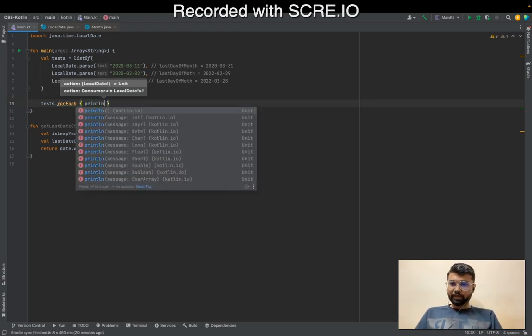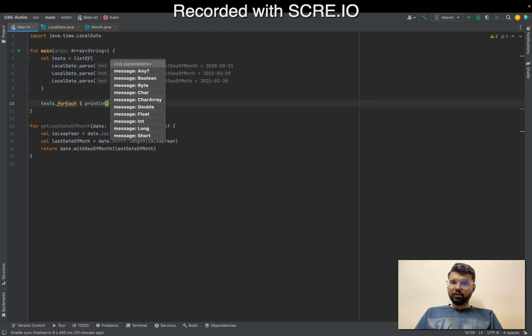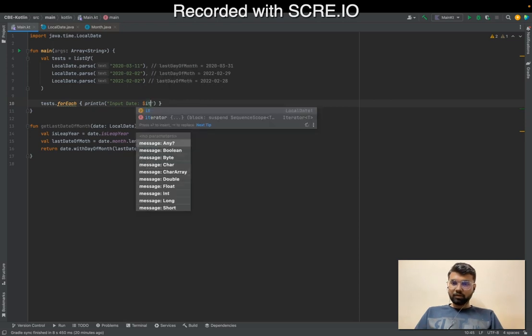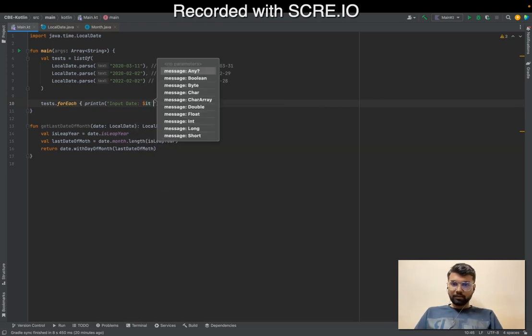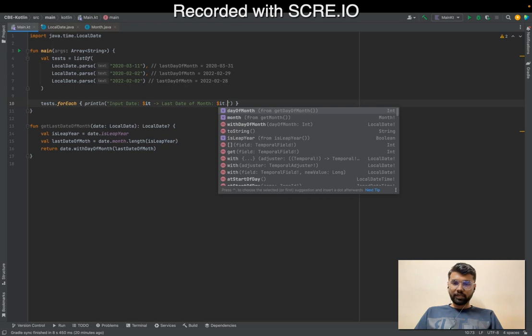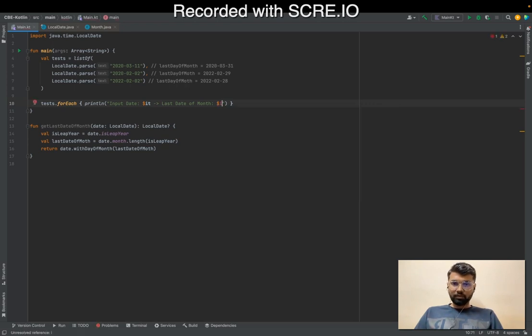We have to print the line: input date will be dollar it, and the last date of the month.